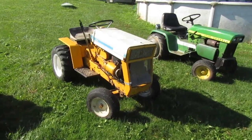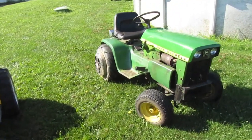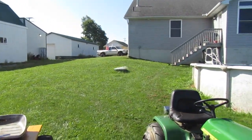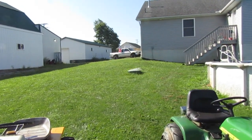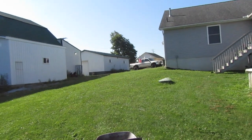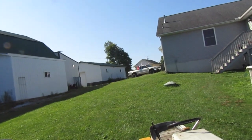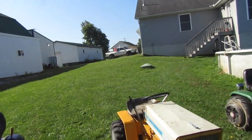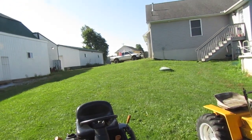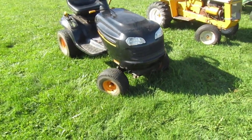So, what else? Oh, I know you guys saw it. The truck. Actually, I forgot to say it in the video that I made on that. It was going to my brother. I forgot to tell you guys that. I know you guys saw it sitting up there on the hill. I figured I'd tell you that was going to my brother. You can see he's already started putting stuff on it. He's getting his license here soon, so I figured I'd give it to him. That's why you guys saw it sitting up there on the hill. I guess I forgot to tell you guys that when I made that video, so my bad. I didn't want to get asked about it, so that's why I told you.